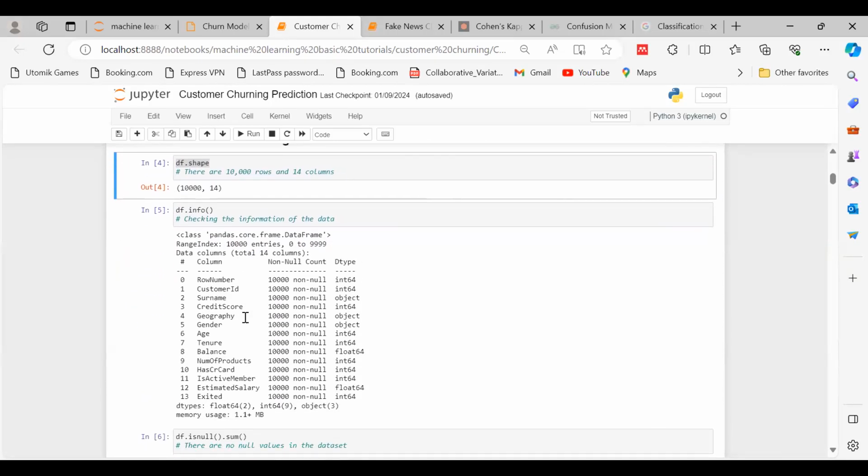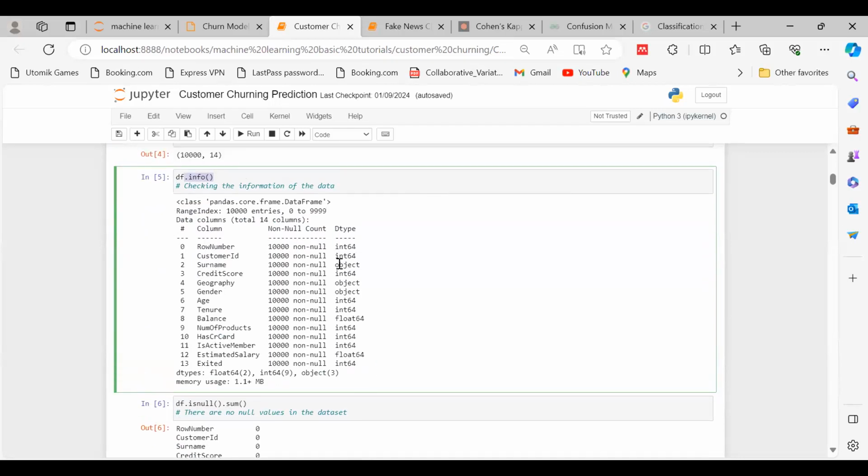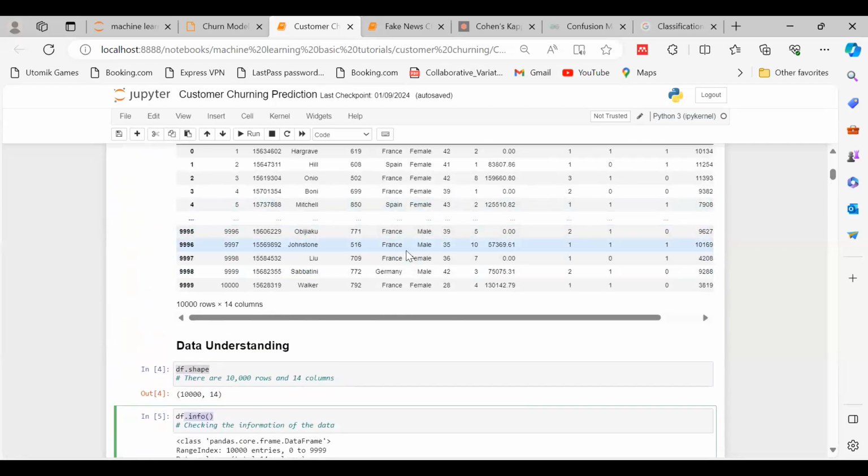Okay, if you want to check what the columns are, what the data types are, and the nature of the data, we need to check df, the data frame, dot info. We need to type df.info. From that we will be able to understand this is the particular index, this is the column name, this is the column type, and this is the data type for our column. So you can understand that it is integer, it is object, it is float, it is string. So we can understand what the data type of this data set is.